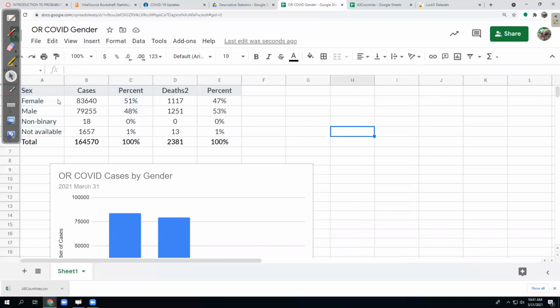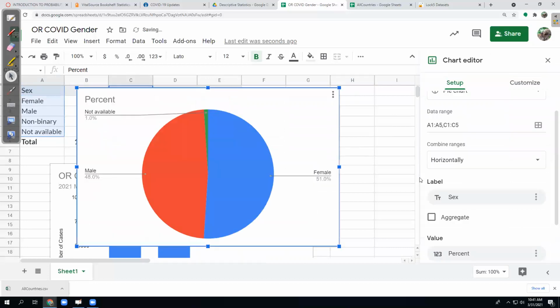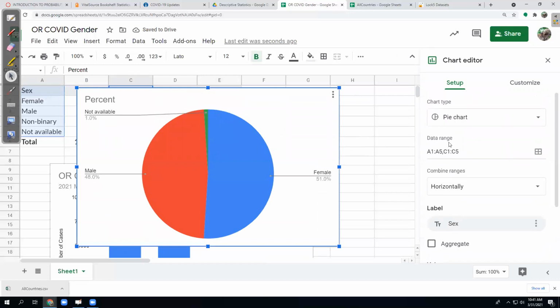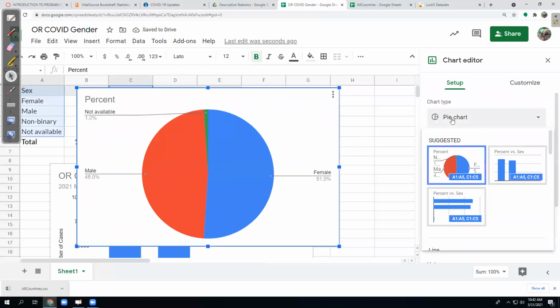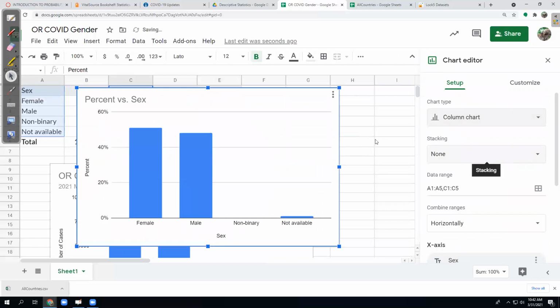So a couple steps, highlight the first group, let go. Hold Control, highlight the second group. And you can keep repeating that if you want and get a bunch of disconnected data. So again, highlight the first group, Control, highlight the second group. And then I can make a chart with the percentages instead. This time it gave me a pie chart. I'm going to switch to the column chart.